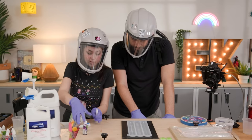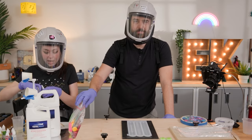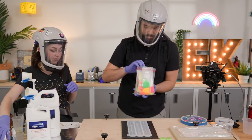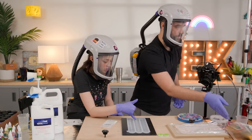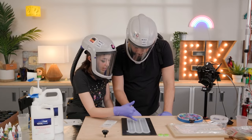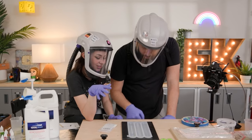Before we go too far down it, we really wanted to try doing a glow-in-the-dark one. We have a bunch of different colors of glow-in-the-dark and fluorescent pigment. Could we do one color in the indents and then carefully do other colors? Or do you think this is gonna go all over the place?